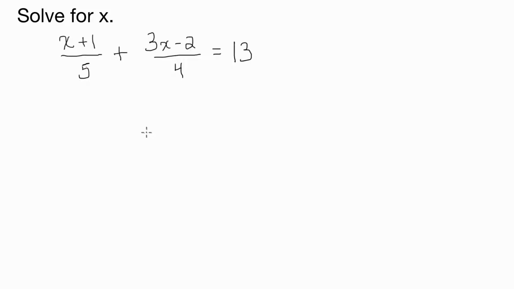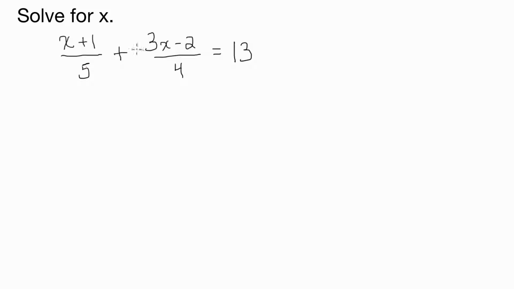Let's do a problem that involves fractions. Anytime in class that I put a problem on the board that involved a fraction, my students would always flip out and say, "Oh my gosh, I hate fractions, they're so difficult." And I would tell them, it's really not that difficult. So I want you to take a look. I always told them, if you see fractions and you don't like them, just get rid of them.